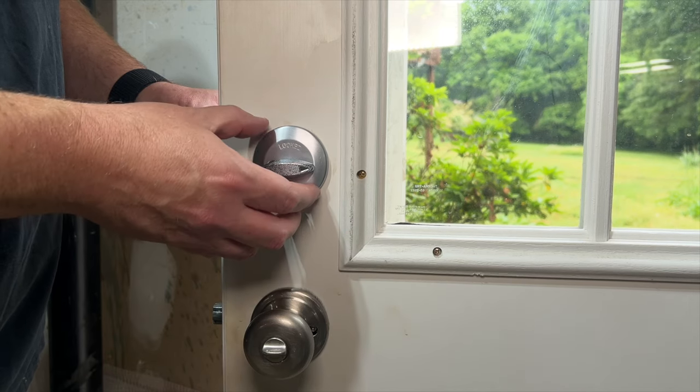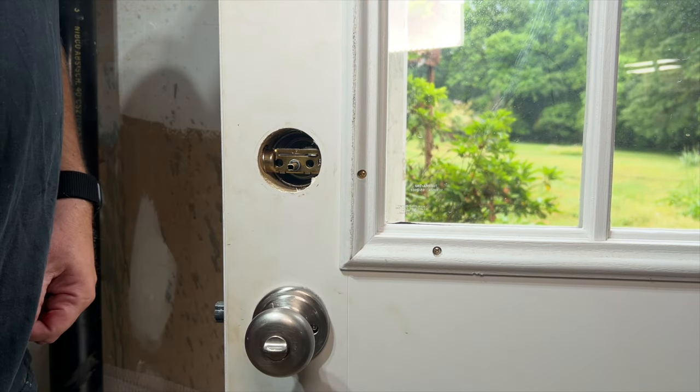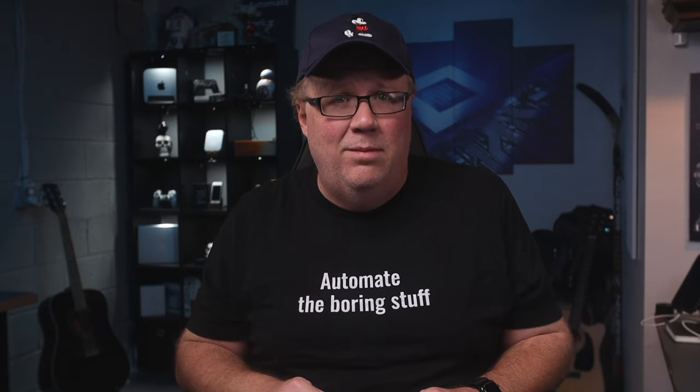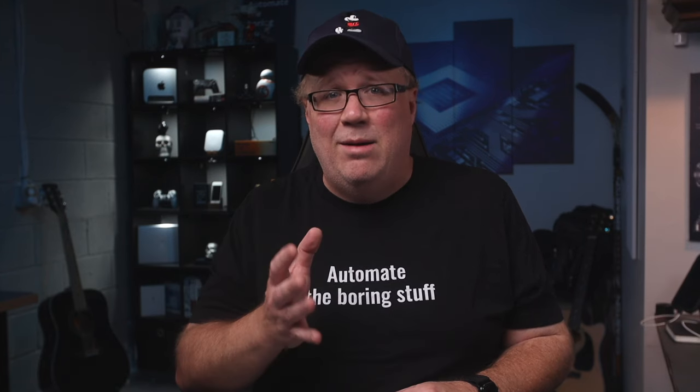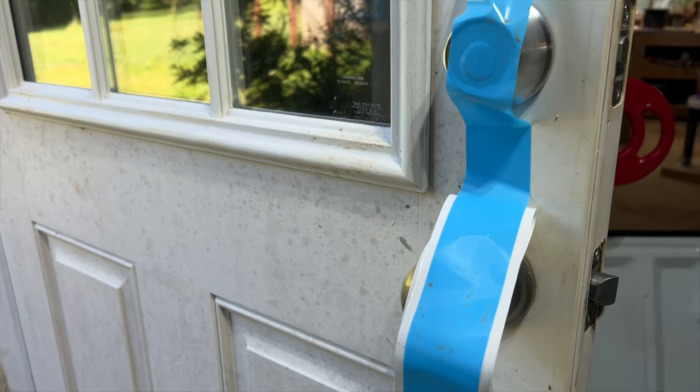The installation process is pretty quick. In fact, it took me longer to read the instructions than it did to install the lock, which of course I read after I started installing. I started by removing the old lock. If you've done this before, you'll know that the outside part of the lock is no longer held in place once you take the inside piece off, which has always been the biggest pain of changing out any lock — you have to figure out how to hold the outside piece against the door while holding all the other pieces up and getting the screws lined up. But that is where this blue sticker comes in. You just tape the outside piece in place, then you have both hands to do the rest.